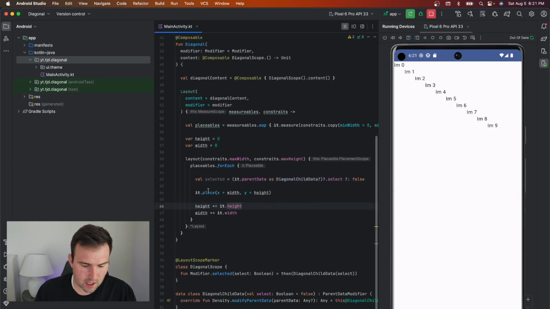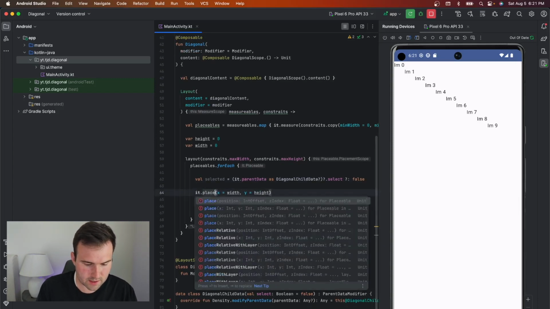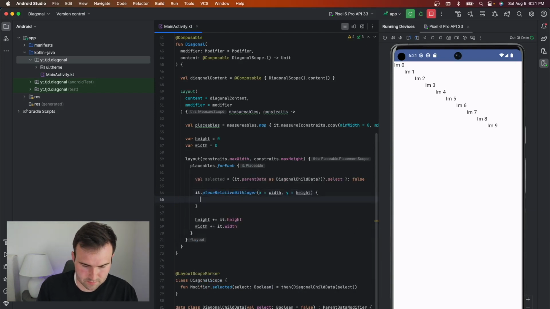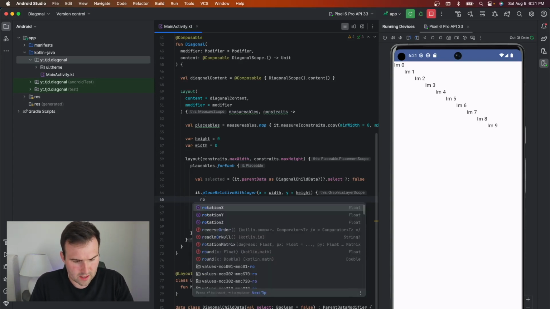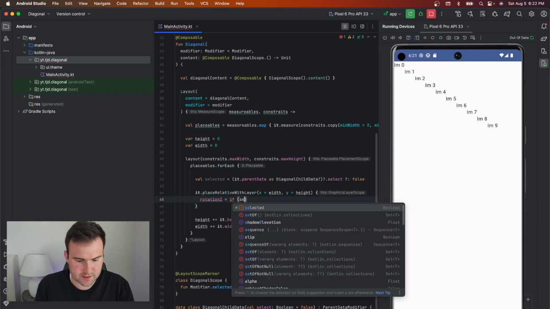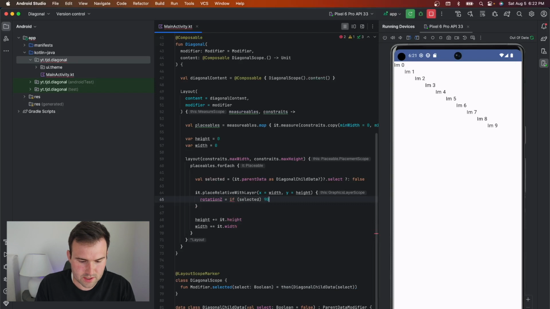And so we're going to say selected equals that or false. And then I'm going to do place relative with layer. And now I actually have access to the graphics layer. And so I can do something like alter the rotation Z. And so I'll say if selected rotation Z is 90, else it's 0.